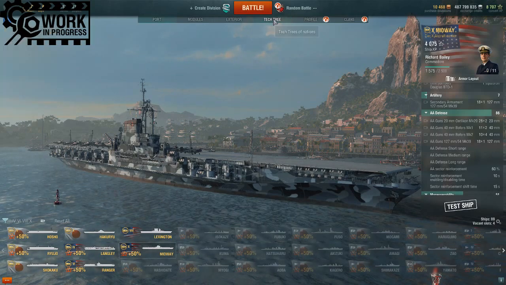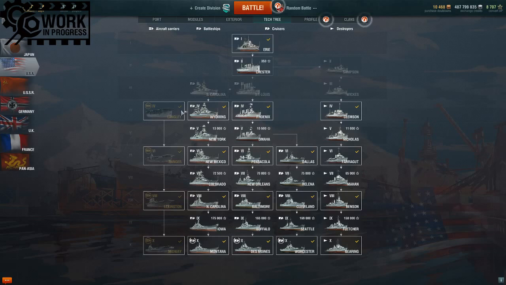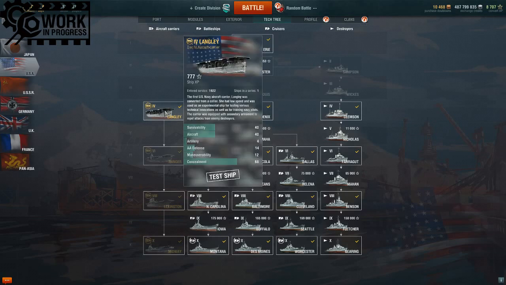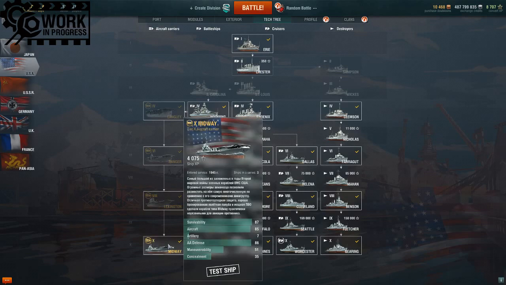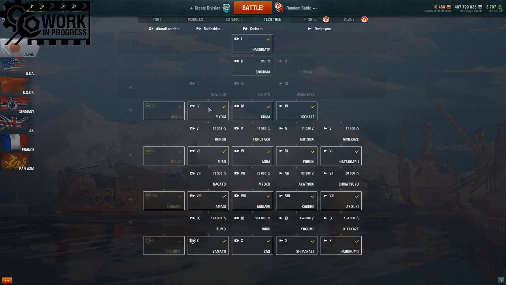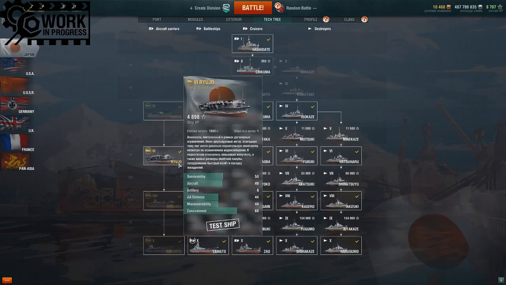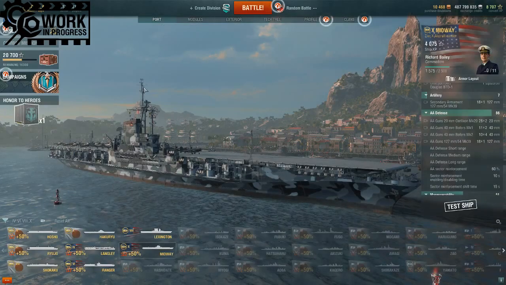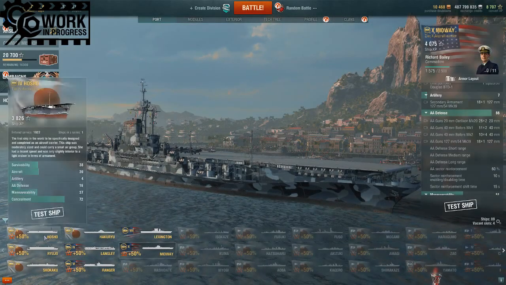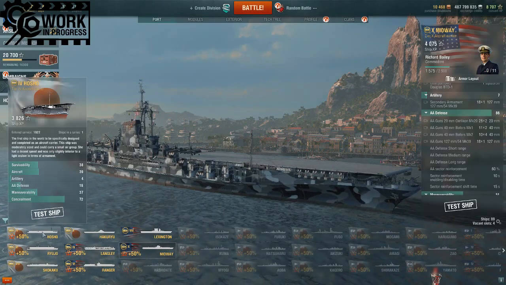How it looks on the tech trees, let's look a second. This is the complete lineup, so we have Langley, Ranger, Lexington, and Midway. And for the IJN we have Hosho, Ryujo, Shokaku, and Hakuryu. Now I have played all of these on the test server, and I'm a bit mixed about them really. Some are definitely better than others.